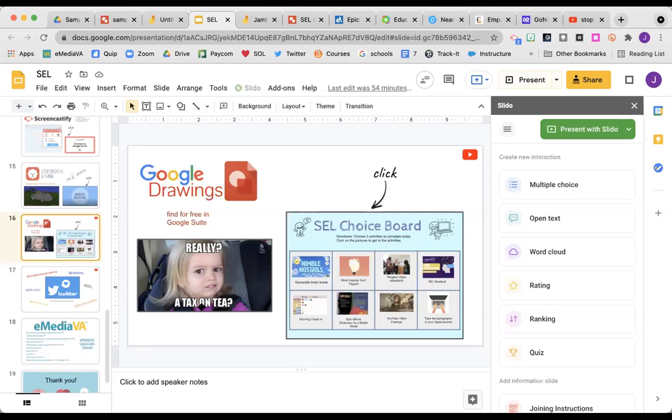So we had a conversation about what this means, attacks on T, and why would this girl have this face? Why would she be kind of unhappy about attacks on T? What does that mean? What happened? Why is she unhappy about it? Who would be unhappy about that? Is there anyone who would be happy about the tax on tea? Yes, Parliament would be. Why would they be happy?